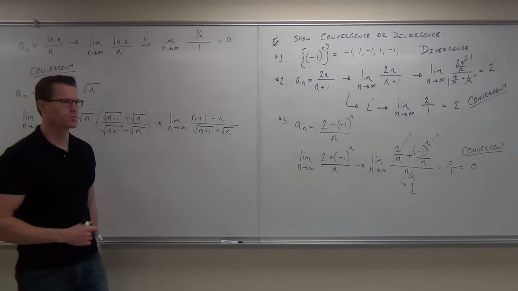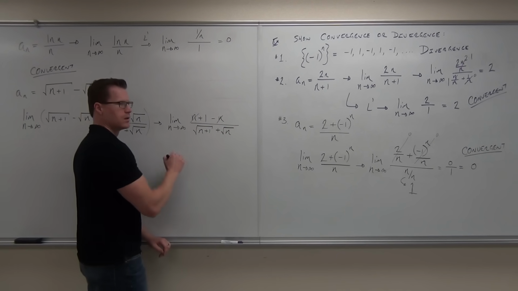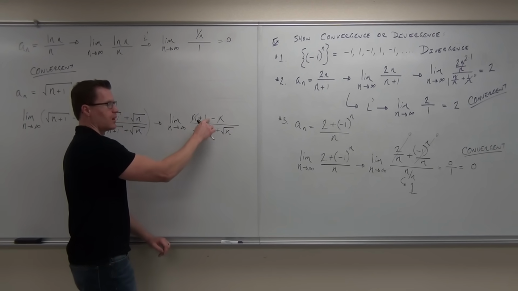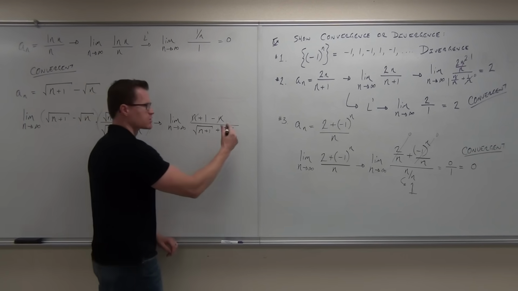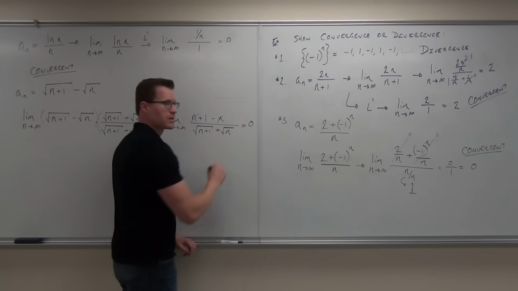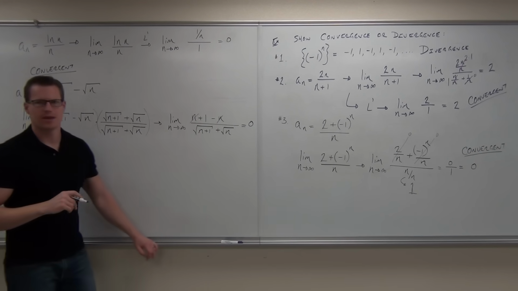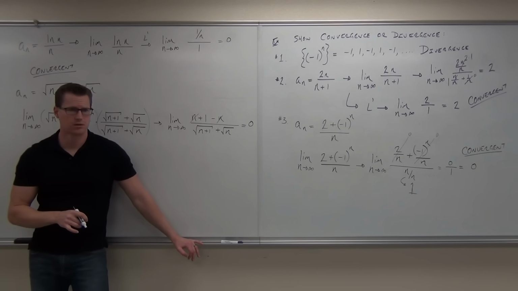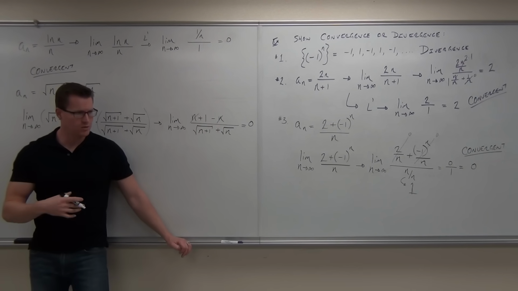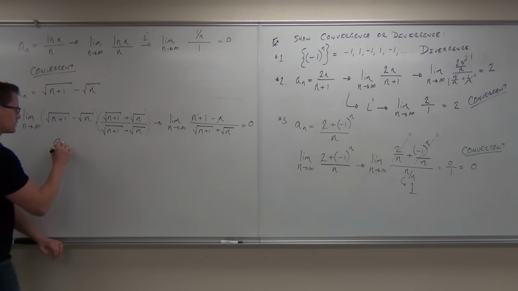Also, what happens with our numerators? We get 1. So we've got 1 over, how much is this denominator? Infinity. For sure. How much is 1 over infinity? 0. Actually, it turned out that it was 0. We had to show it. By the way, if it equals 0, we got a lot of those. Do the limits always equal 0? Obviously not. But if they do equal a number, what do we know about the sequence? Good. Since a limit exists, we know convergence.